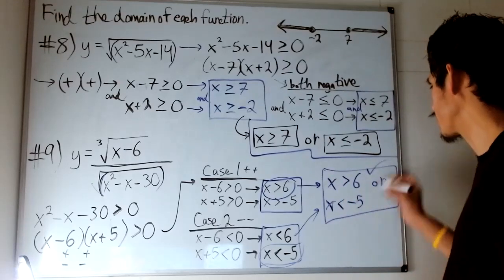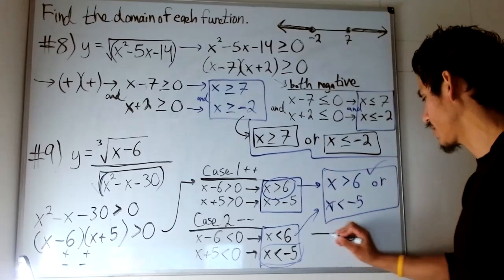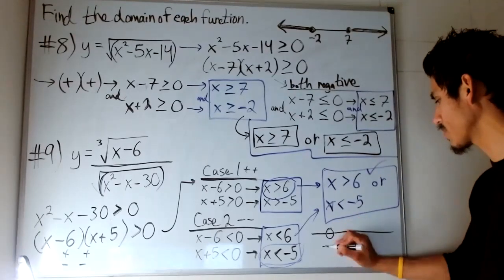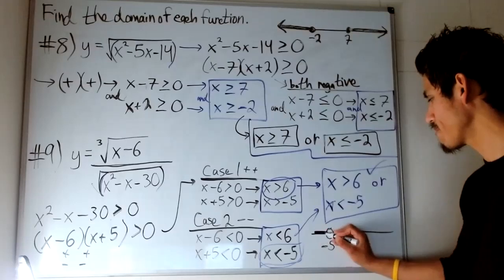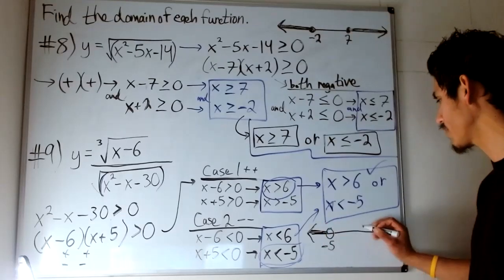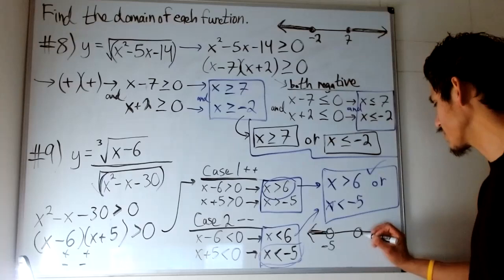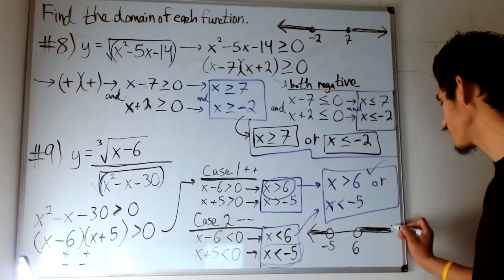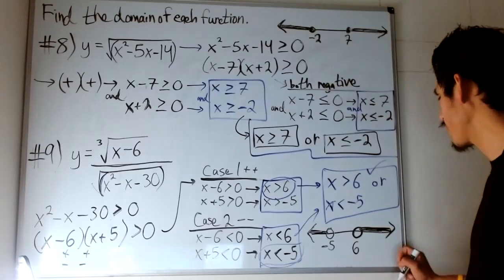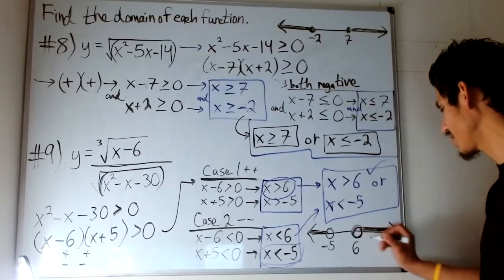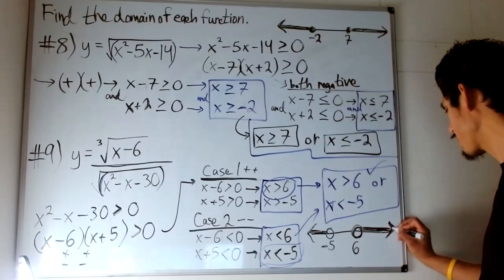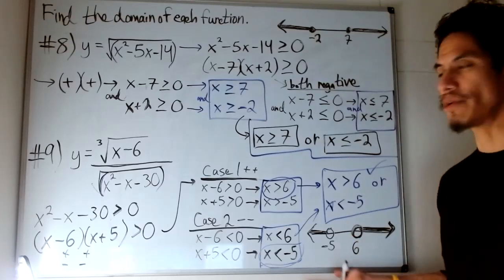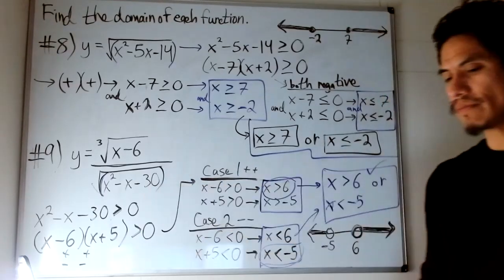So then this would be our answer here. Number lining it up would go open circle on -5, arrow to the left, and open circle on 6, arrow to the right. We don't include 6 and -5. It's a really bad arrow here. We're not going to include -5 and 6 because we don't want to divide by 0 in this case.